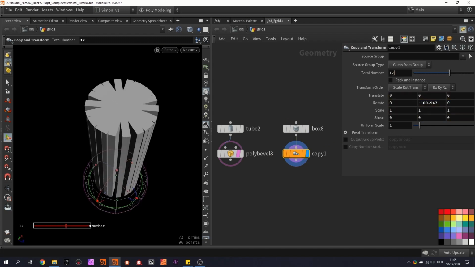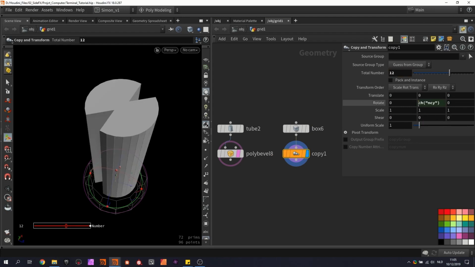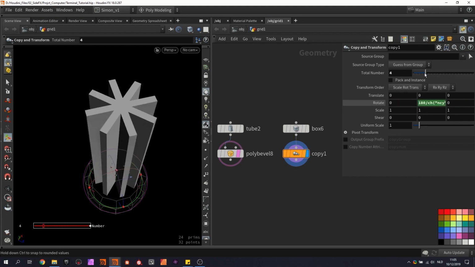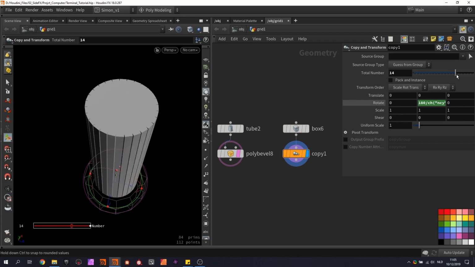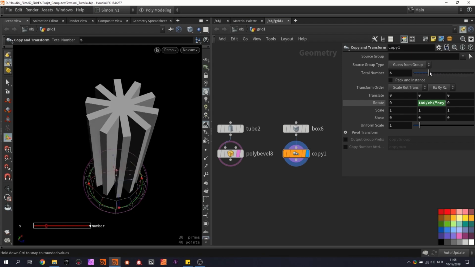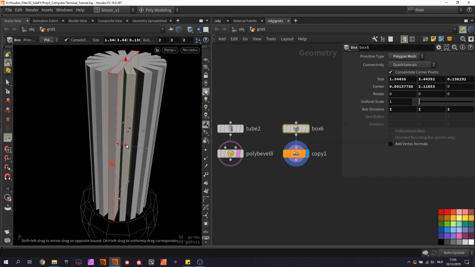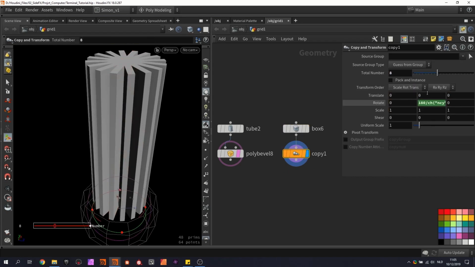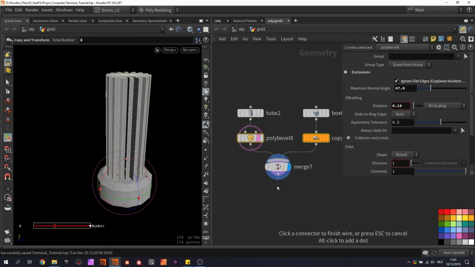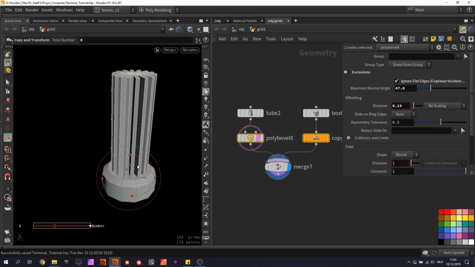And a small trick here is that if we reference this here, we have then access to the amount of numbers, and I'm gonna divide by 180 degrees. So every time I increase the numbers, it's gonna automatically place down the correct amount that I would like to have a full circle of detail. So you can also go back here and scale this box if you feel like it should be thinner. Then merging this together, so we have this result.